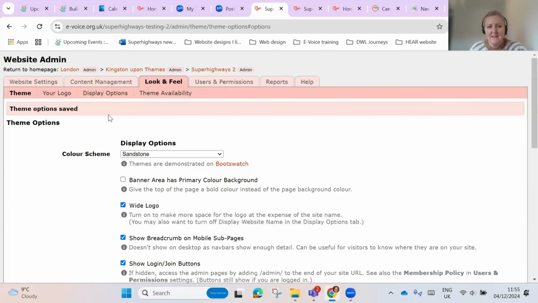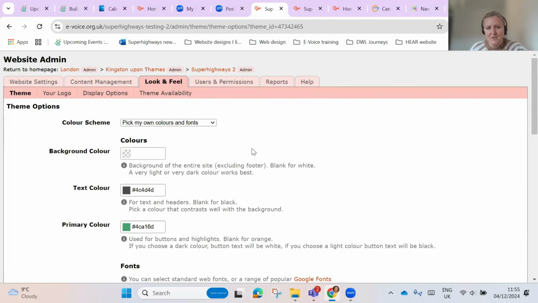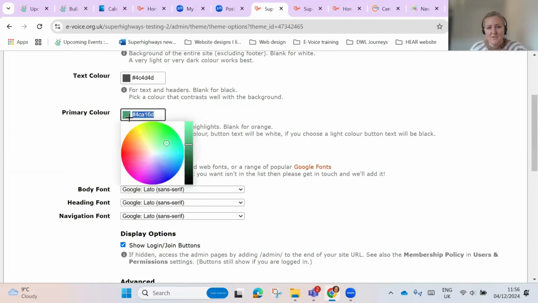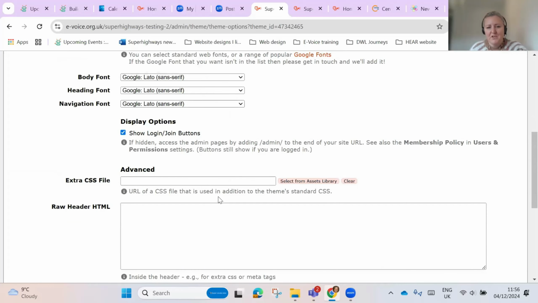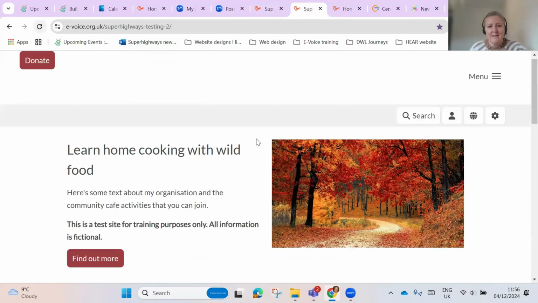If I go back into theme, that's the fresh theme. I could choose clarity, which is quite minimalist and has a kind of more mobile looking website. They're all mobile responsive, so you don't need to worry about that, but it gives you a slightly different option. It's remembered what I put in before. So I've changed these already before. It remembers it, but if I want to choose something else, let's go back to some sort of red. Make my choices again. Let's click apply. It really is this quick, and I'll just change that again. That's what this particular theme looks like, and it always looks like this.